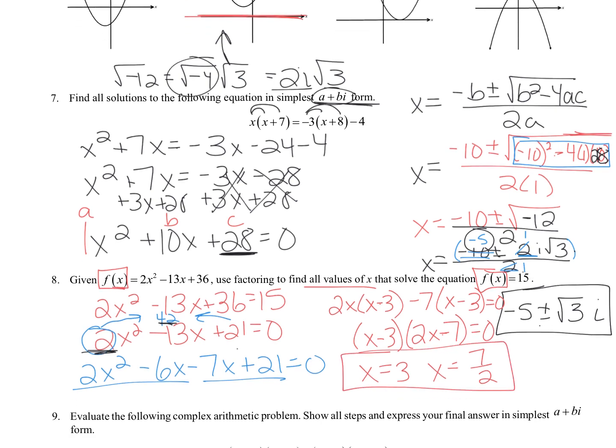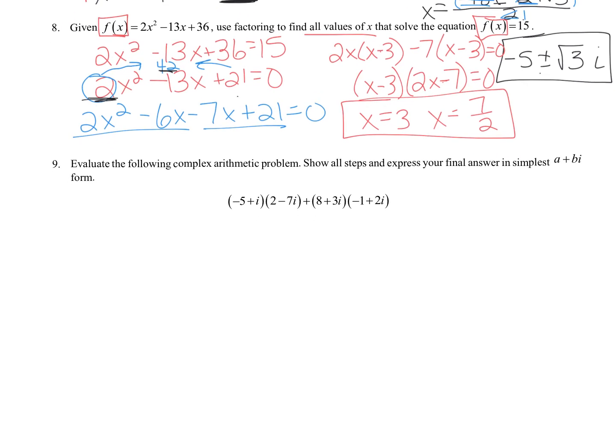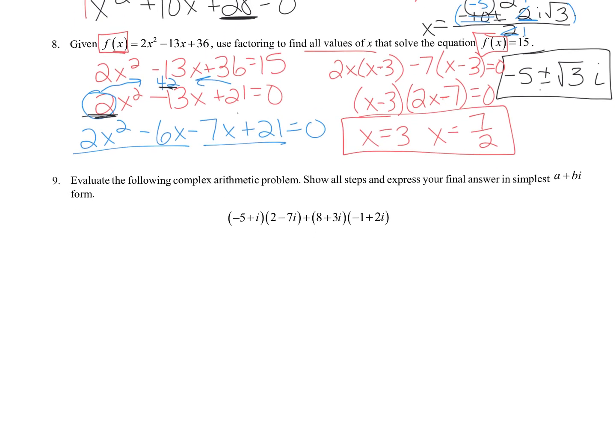So last question on this page. It starts with imaginary numbers, and we want it in that a plus bi form. Just a hint, you can type these in the calculator and you should get the correct answer. I might do that in the beginning. When I look at this one, it's short answer, so I do have to show my work, but I could at least know what answer I'm aiming for.